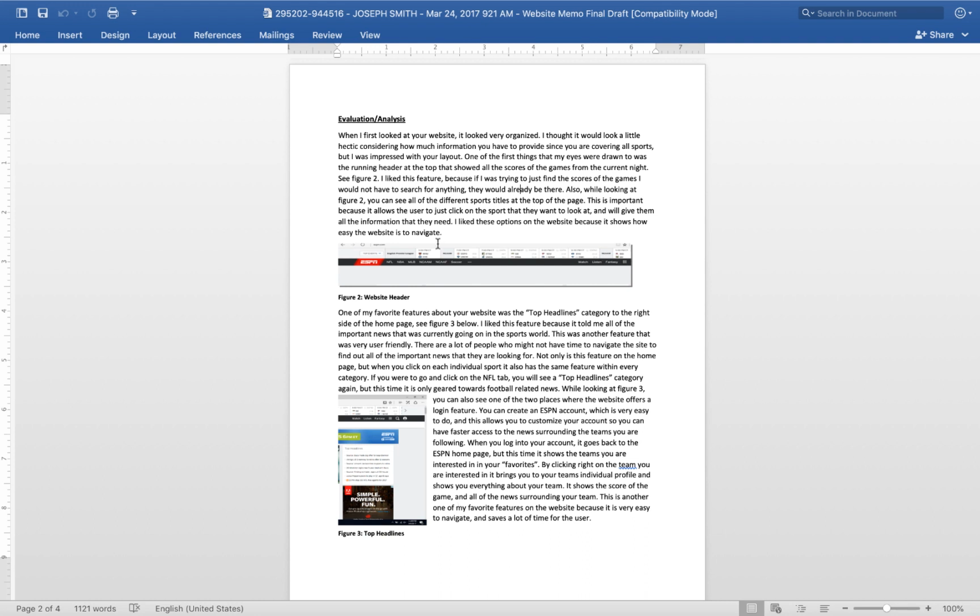So what we're seeing here, this image is basically the writer has done a screen capture, and then they cropped it down to just focus on the part that they wanted to look at. So in this example, it's the scores and the banner and the navigation at the top of the site. So the writer cropped everything else away. We also have a caption with that.